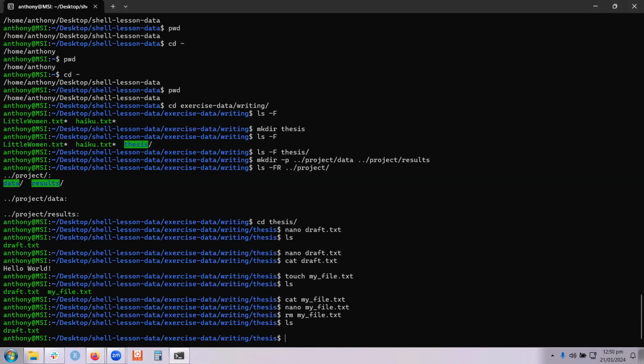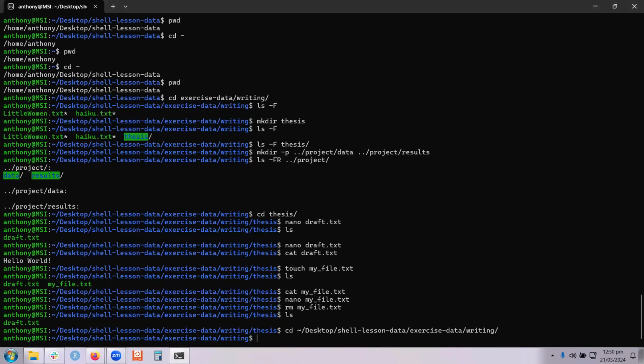Now let's move back into our writing directory. So cd /desktop/shell-exercise/writing. Still using tab completion as I mentioned earlier in the talk. It is very useful for typing much faster, and so we're back now in the writing directory. And so we've created this draft.txt file in our thesis directory, but maybe that name's not ideal, and we want to change it. And we can do that with the move command.